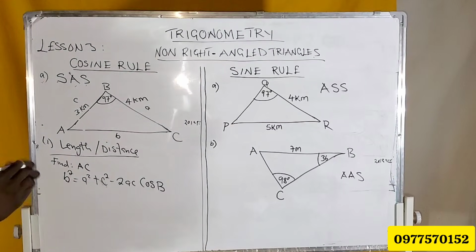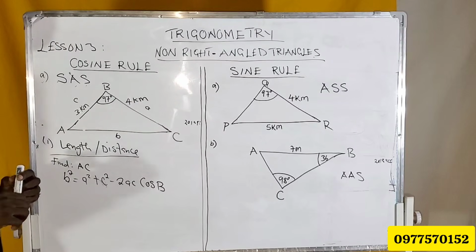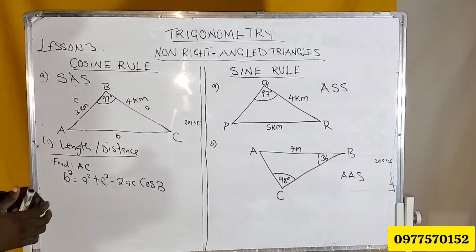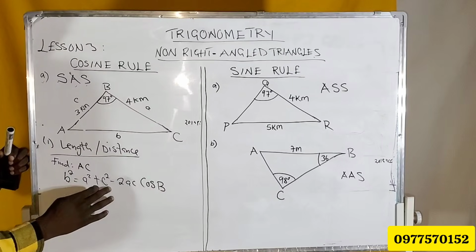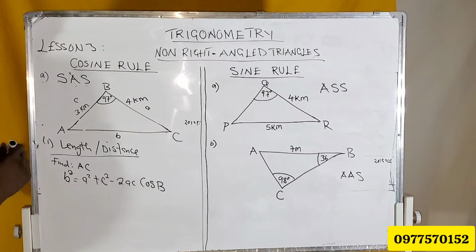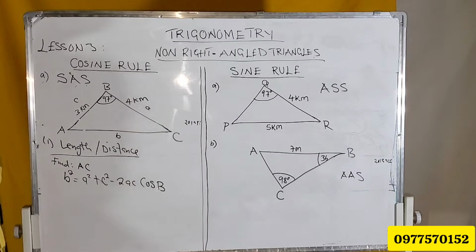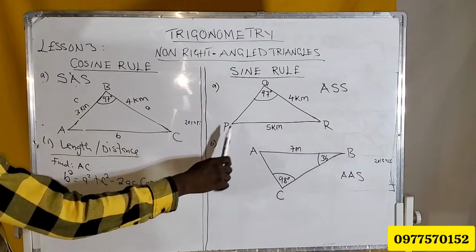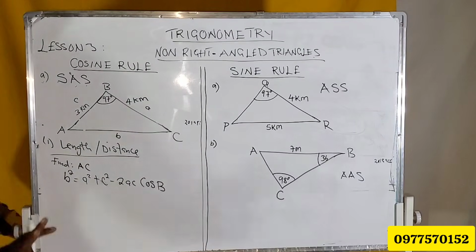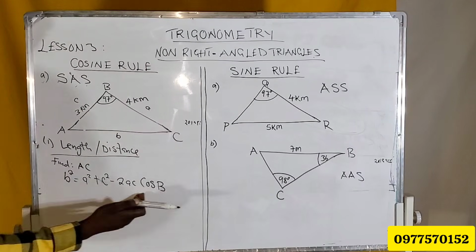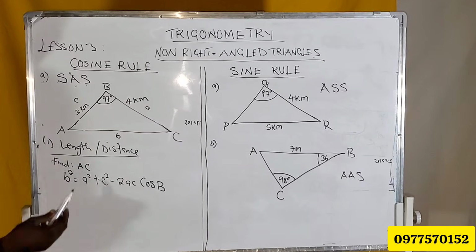You don't have one formula, I mean, as the standard formula. That formula that is given on the first page of your mathematics paper 2 is just the standard formula, but doesn't necessarily mean you're going to be using A, B, C. Sometimes you may be given, like here, P, Q, R. So I'm going to replace those A, B, C with P, Q, and R. But how we come up with the formula is just the same. Okay, so this is the formula we use to calculate AC.